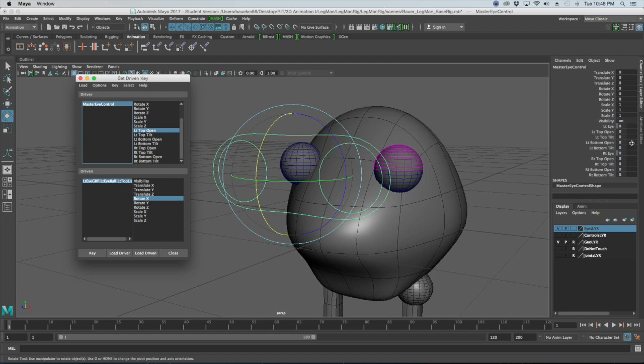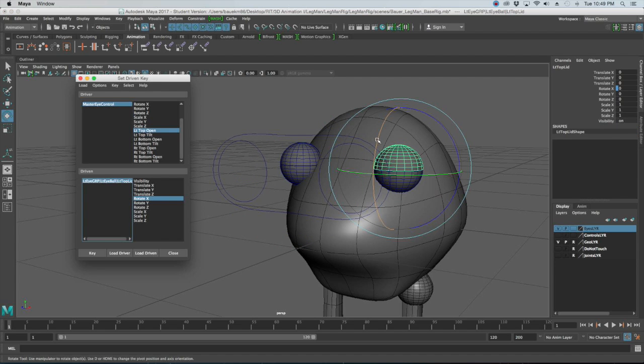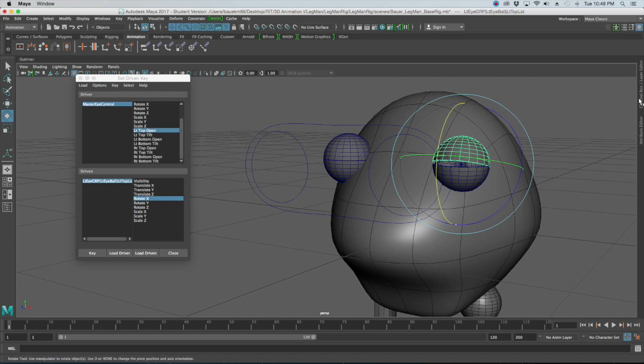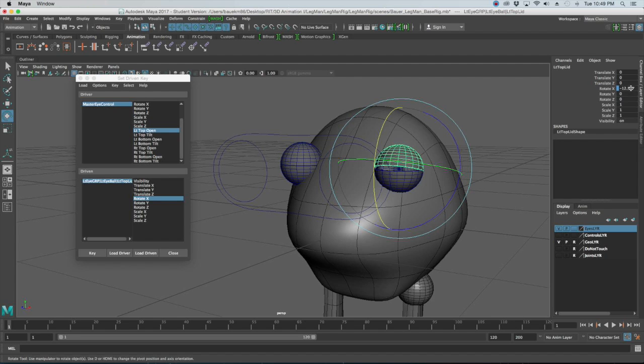Now if I select my master eye control, I can change my LT top open to 10. Go back and select the geometry, and I want to set the rotate X to -90, because we want that eyelid to be completely open at that point.